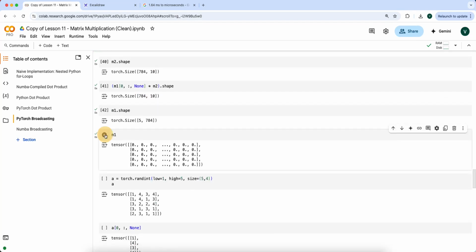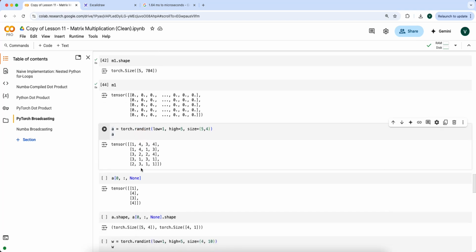So we'll look at a smaller example, but here's M1. M1 has 5 rows, which are these 5 here, and it has 784 values, which are truncated here. So let's do a smaller example. Let's say we had 5 images, and let's say these images were 2 by 2, so we have 4 pixels. We have just random numbers here. We have 5 images, and then we have 4 pixels. These values are nonsensical because we would have float values for the image, but let's assume that we have integers for now.